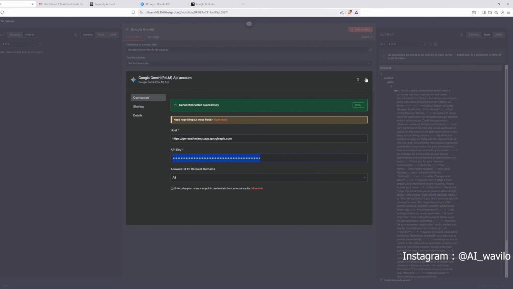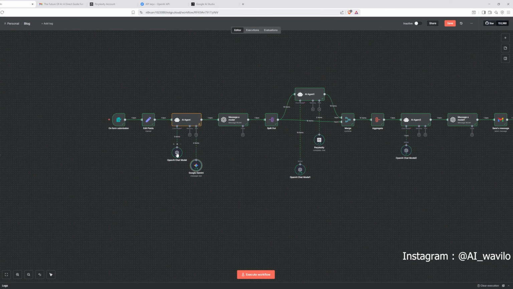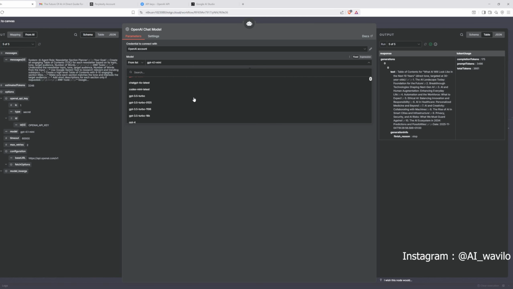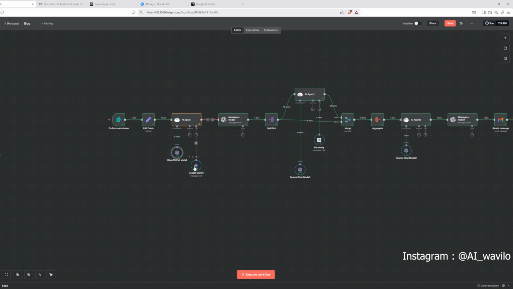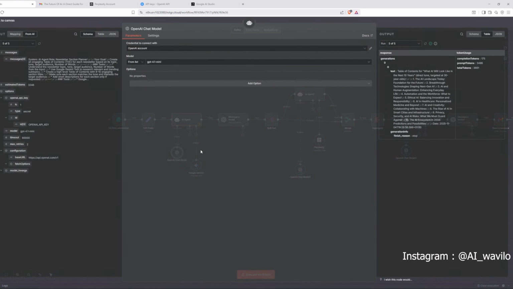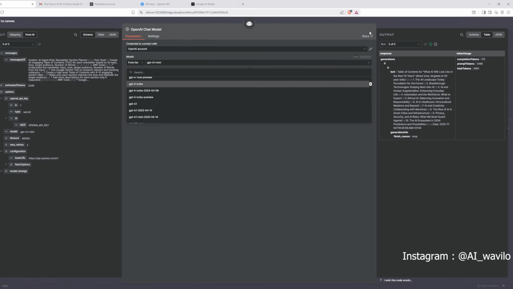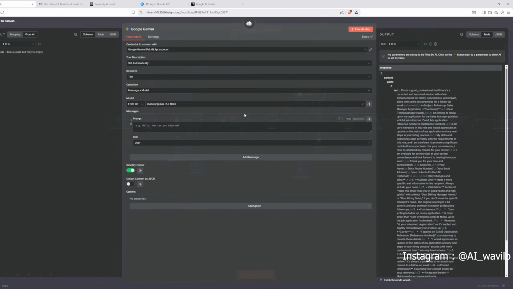Okay. So for the OpenAI chat model, we don't have to put anything else. You can just choose the model you want. I'm choosing 4.1 mini. The higher you go, the more effective, but at the same time the more costly it gets. And over here we have Google Gemini.